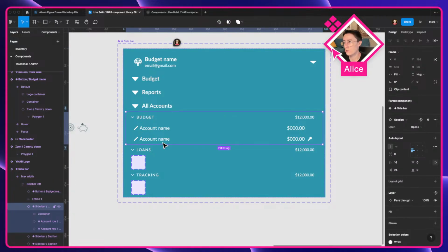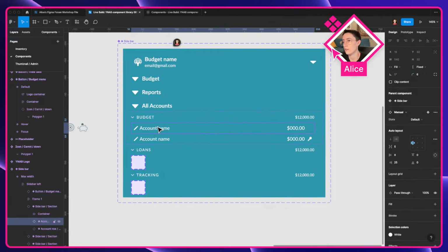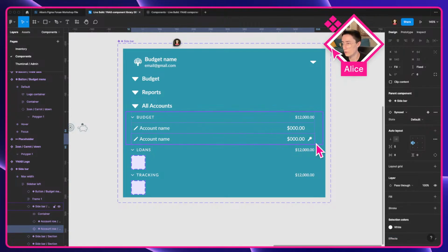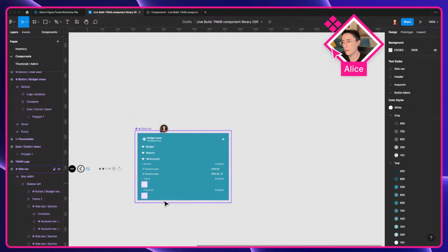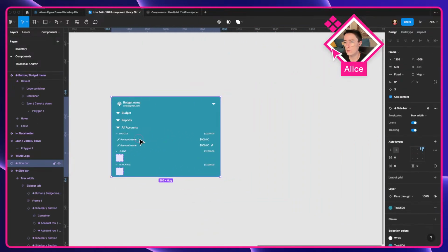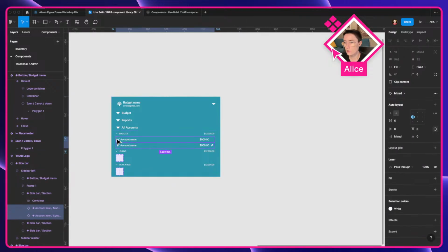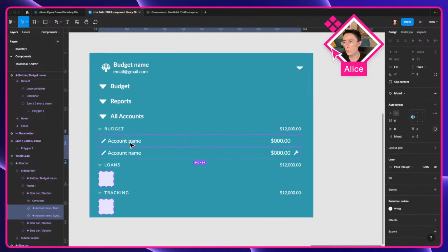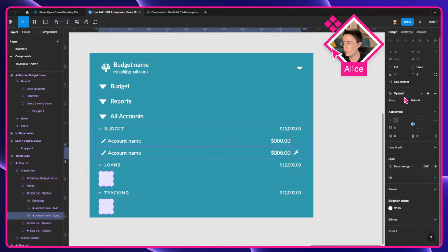This would be another option where you've got, here's a manually managed account. Here's a synced account as indicated by the little key. When you're working with the sidebar component, the expectation would be that if you needed to add more accounts, or you're not working with synced, you can change this to manual.